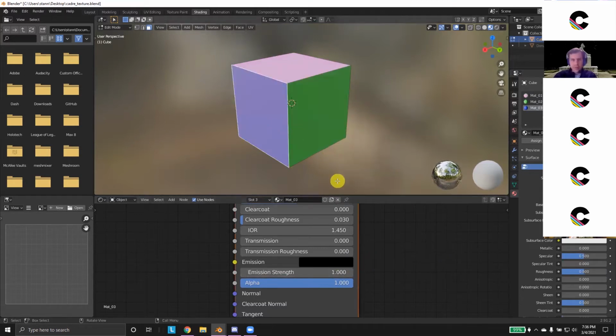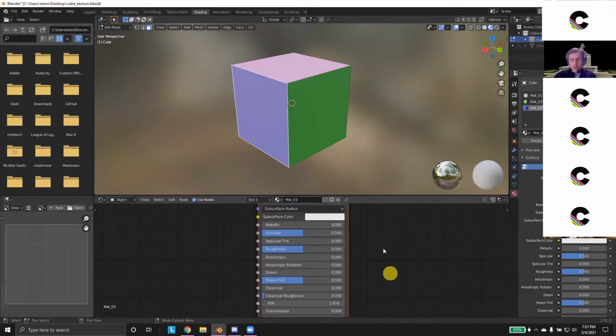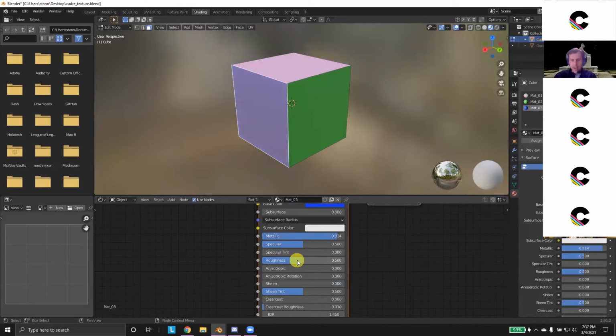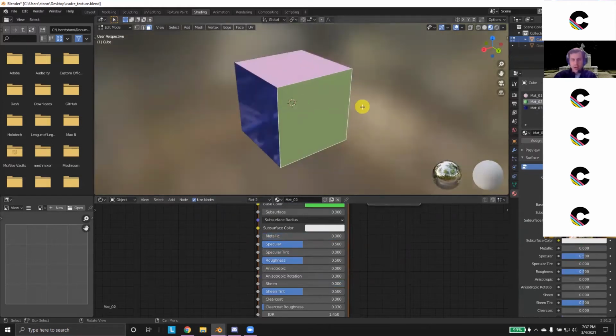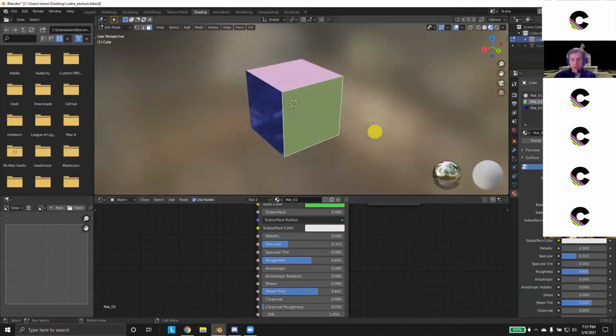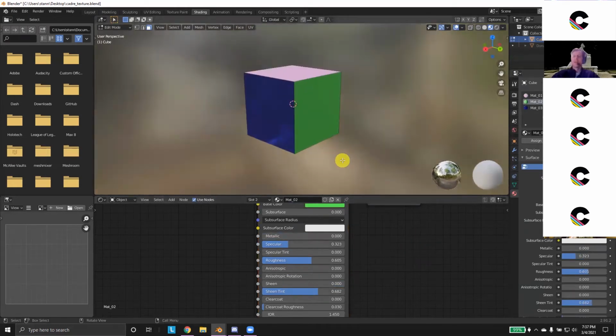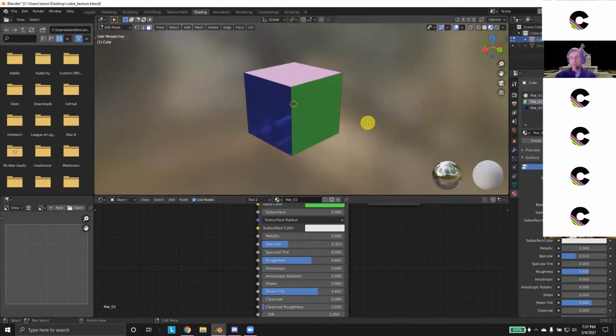And then the next thing that we're going to do here is select the blue material, and we're going to make it really metallic and really shiny by bringing that roughness down. So already here, you can do whatever you really want with the green one too. There's really no rhyme or reason. I just like showcasing this to show you that, again, you can have multiple materials. And again, each material can have its own individual properties. So this just opens up the opportunities for you to color your objects.